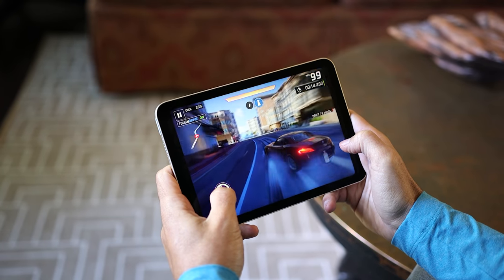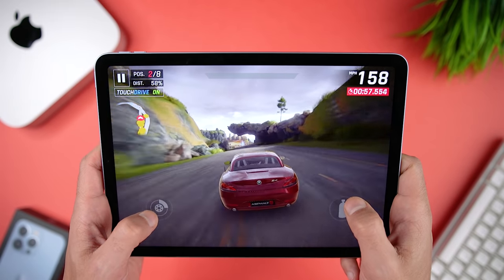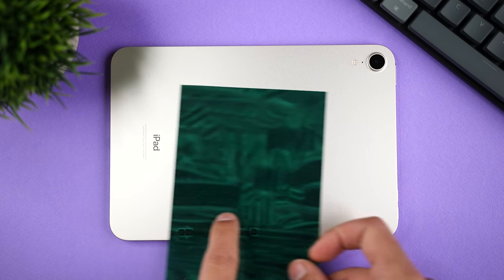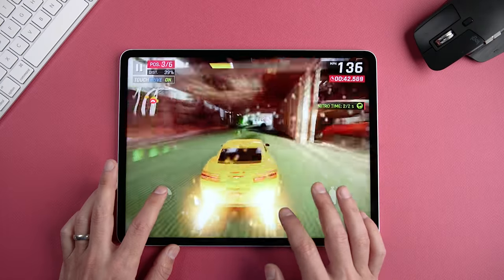Gaming is absolutely awesome on this iPad — this is another area where I was wrong thinking the experience would feel like a phone. It definitely doesn't. It's almost like holding a Nintendo Switch without the physical controls, and there's something that just feels right when you're holding it in landscape mode. With my iPad 9, the Air 4, or the 11-inch iPad Pro, you feel like you're playing on a tablet, and with the 12.9-inch iPad Pro it can get uncomfortable during longer sessions. The iPad mini 6 has been great for PUBG — it's light, portable, and comfortable to hold for long periods. It has speakers on both sides so you can hear where footsteps are coming from. When using a controller for Xbox Game Pass, Apple Arcade, or COD Mobile, I can still use the iPad mini 6, but if that's your primary gaming use case, I'd look at one of the larger iPads.